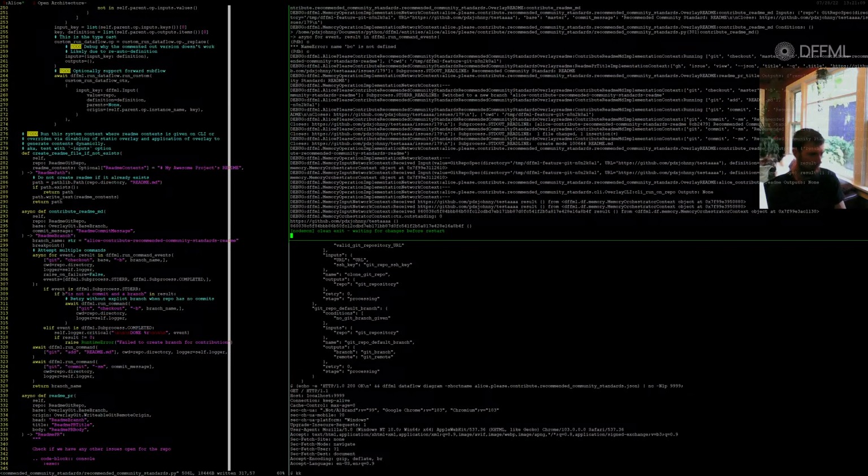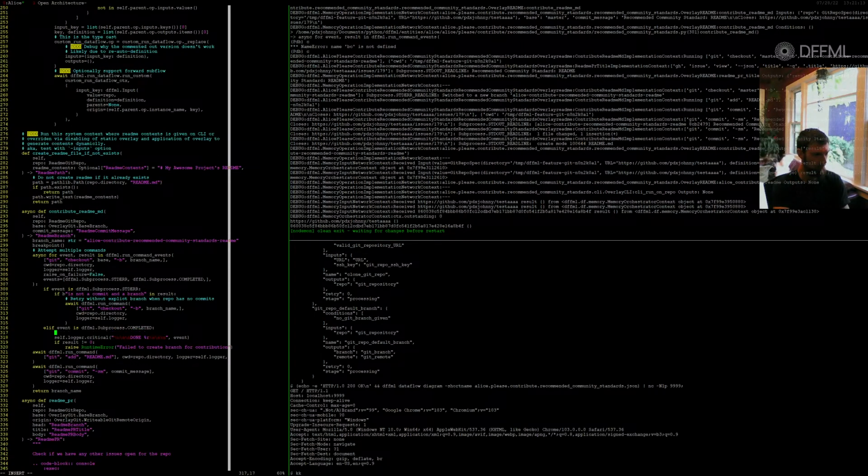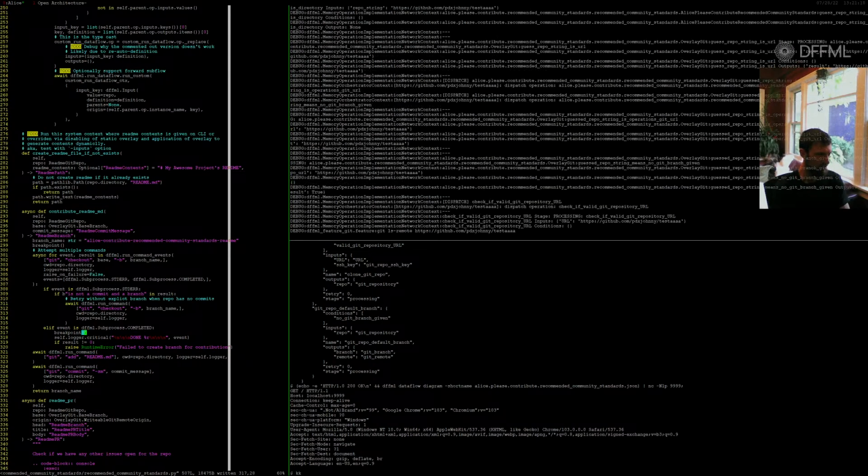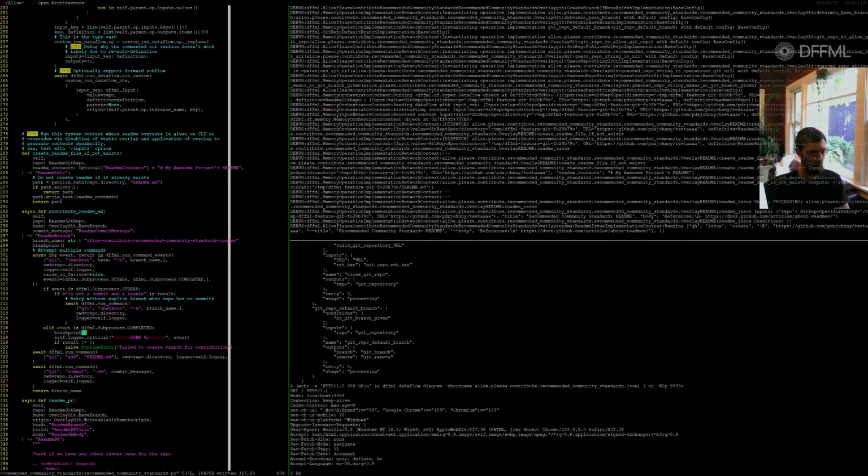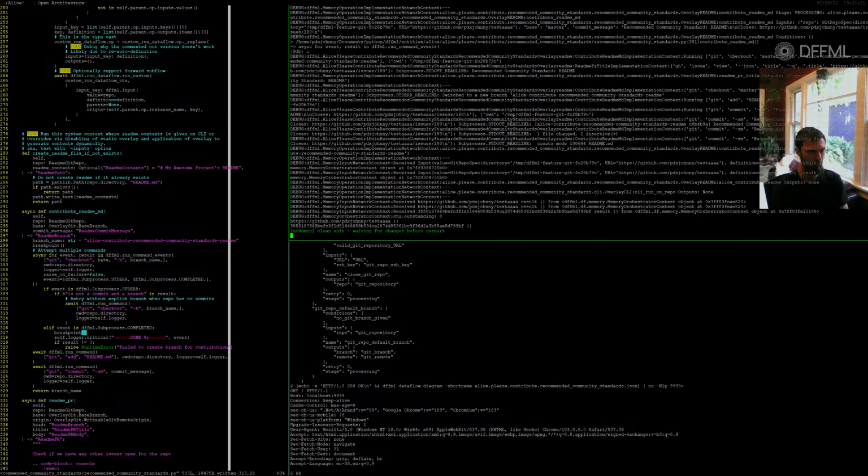Okay, so does this not complete if event is? Does it not complete?